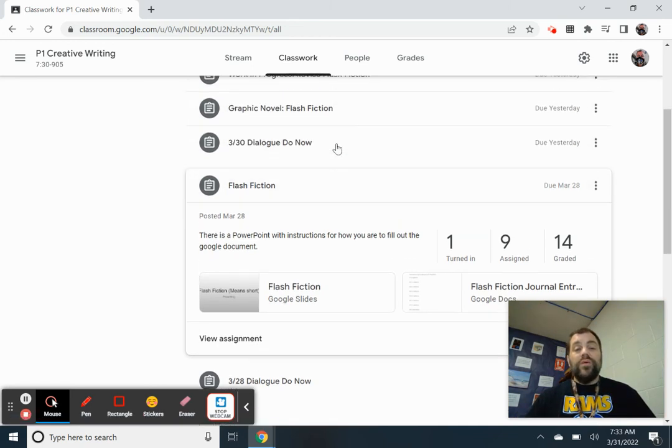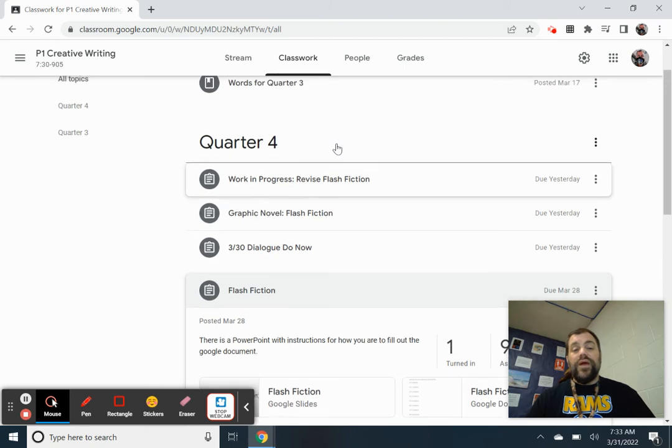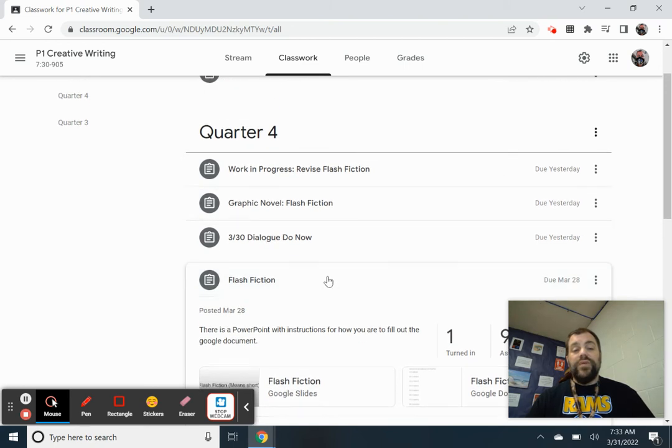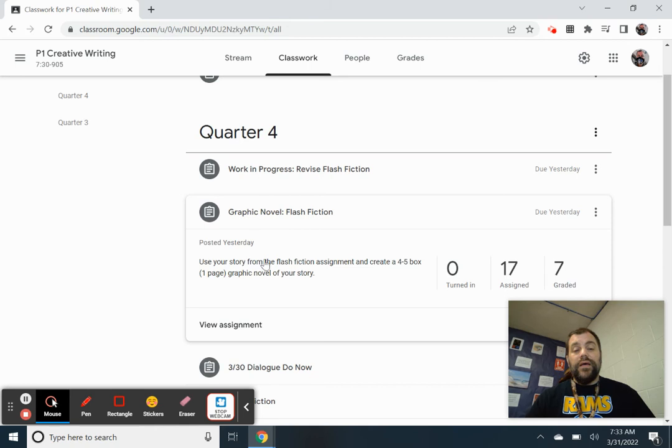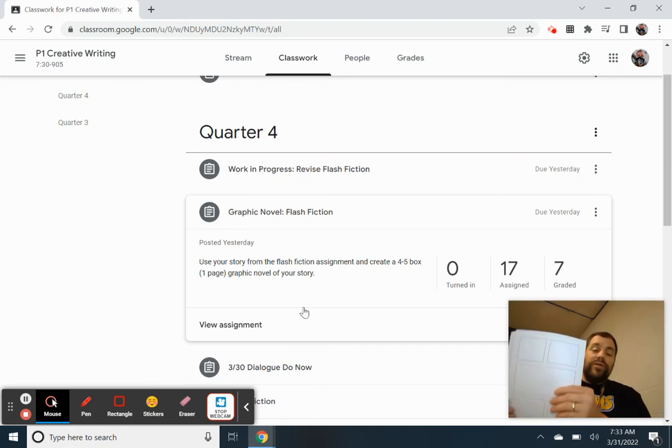One that people had a lot of questions on is this graphic novel flash fiction piece. If you're in class, you would know that it was one of these papers we had for you to fill out. As you see, there are different boxes. Basically, you can do this on your own paper and submit it.